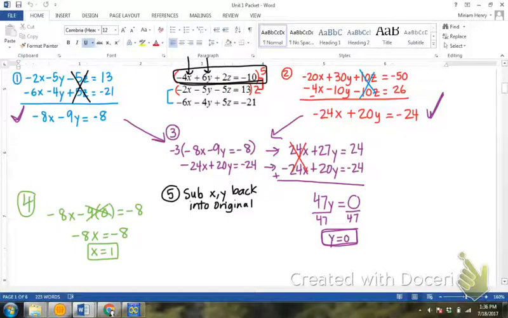Okay? Which one are you doing? I'm going to use the top one. So negative 4 and my x value is 1. Plug them into the right spot, please. Six times 0 is gone. So negative 4 plus 2z equals negative 10.